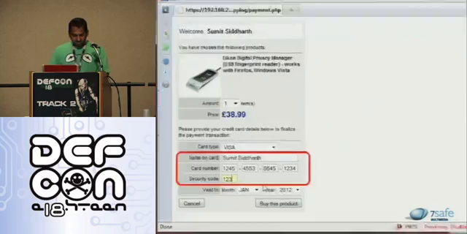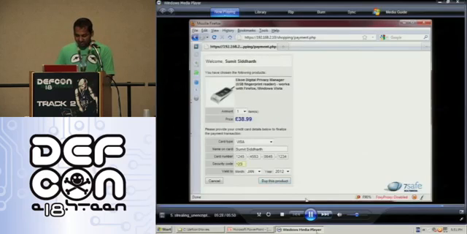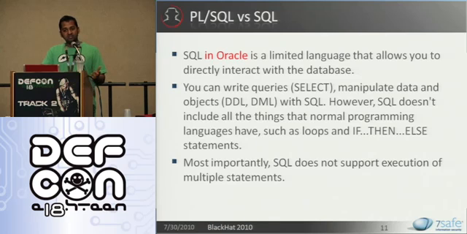Okay, so I've been asked to leave the stage. That pretty much is the end of the presentation of SQL injections in Oracle against that of MS SQL. So, for example, in MS SQL, if you have a SQL injection in a select statement, then you can end that statement and issue a next statement like exec xp_cmdshell or drop database. You can't do that in Oracle because Oracle, by design, in SQL does not support execution of multiple statements.